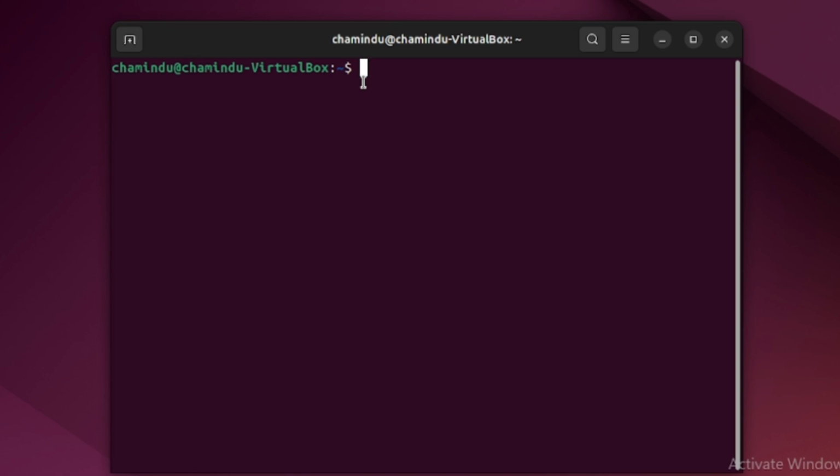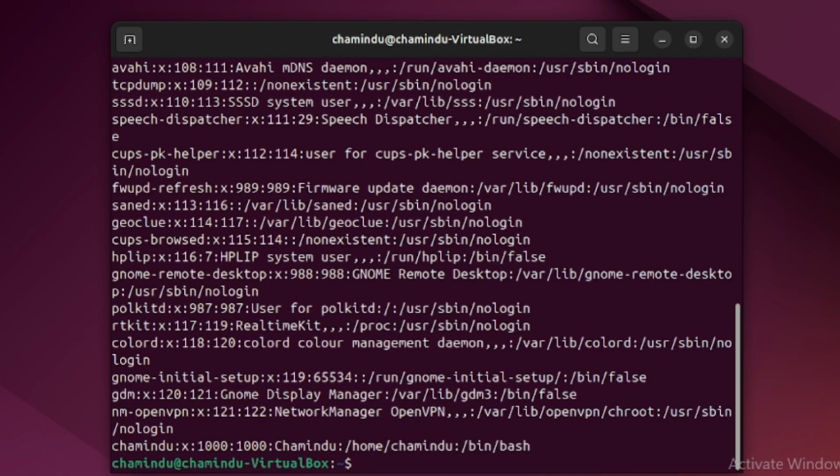Right. So in this virtual machine or in this computer, it has only one user, right? So now I want to create another user for this computer, right? So first check who is using this, who is the user. So I can write whoami, right? The user is Chamidu. Now I want to get his full details. So I can use cat /etc/passwd. So these are the details of the user.